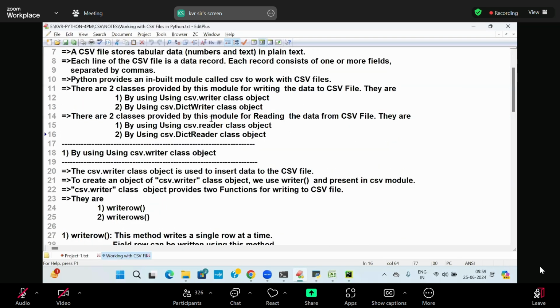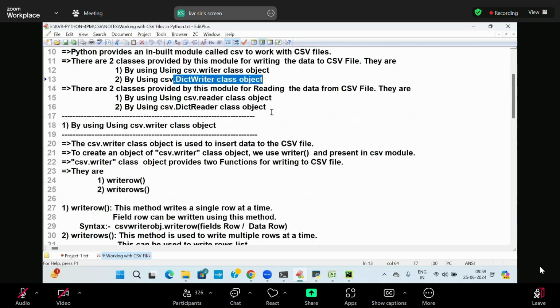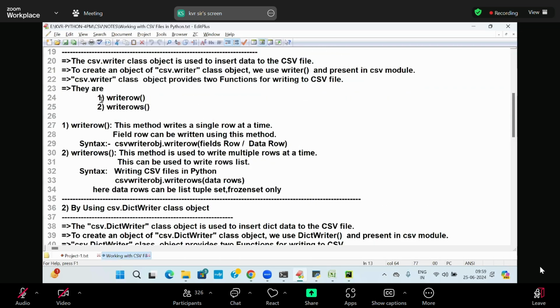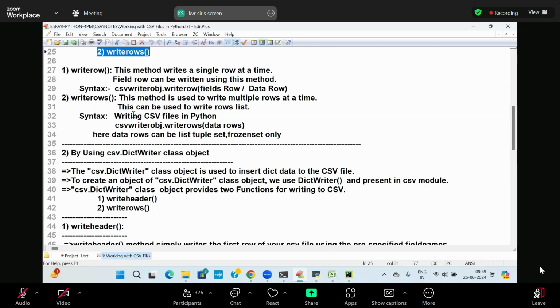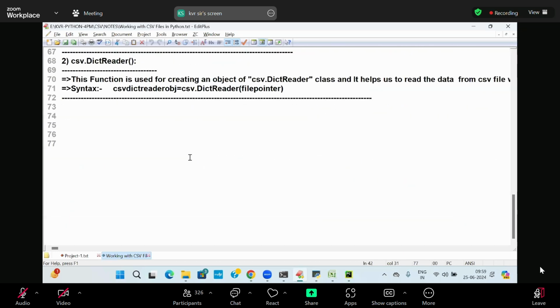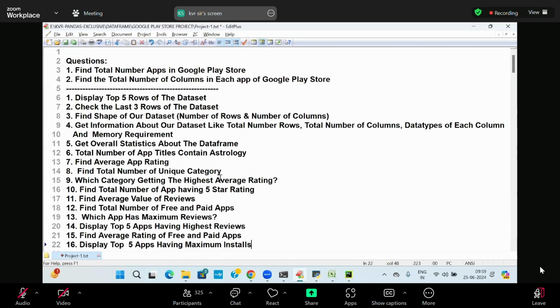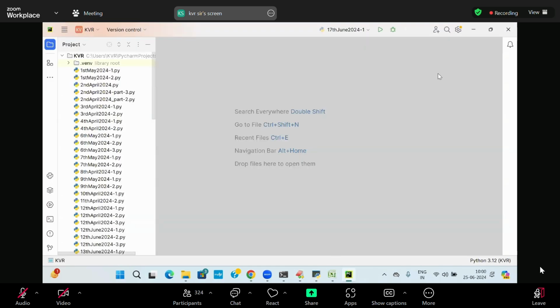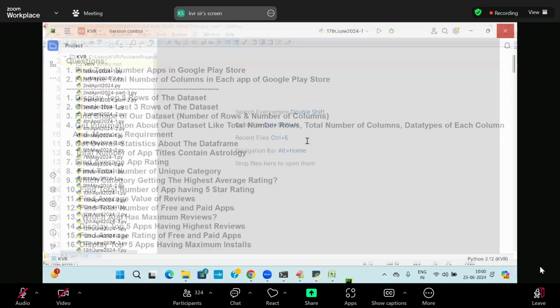I can create a CSV file by using writer, DictWriter, dynamically, manually, all those things I explained. See the number of functions: writerow, writerows, DictWriter, writeheader. These are all the things I explained in my Python class. So if you don't know that, it is difficult for you to deal with the CSV file.